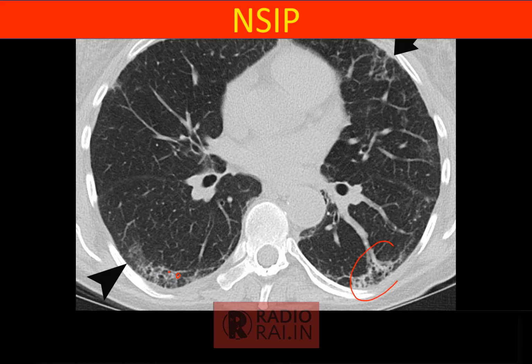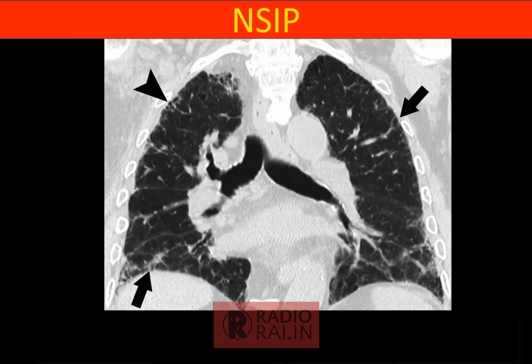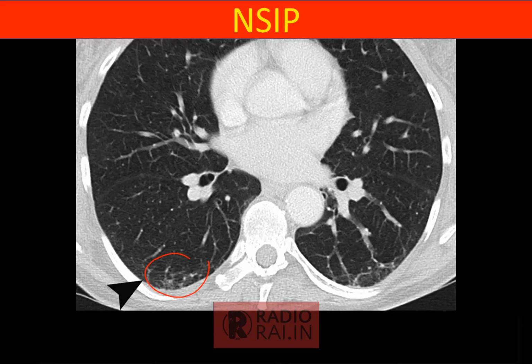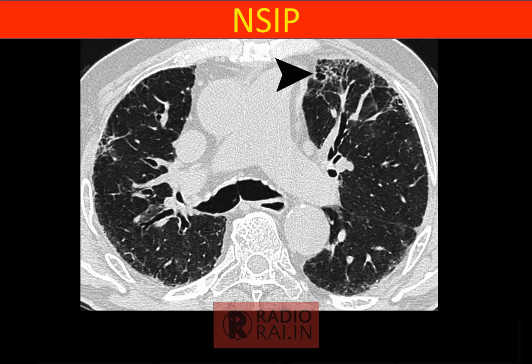Again, we can see there is peripherally distributed ground glass opacity with some reticulations, a feature of NSIP. Now this again, we can see the ground glass opacity in the peripheral area without any honeycombing. Now again, NSIP can be of two types. One is the cellular type and the other is the fibrotic type. When we see only ground glass predominance, like how we saw here, we call it a cellular type. But if there is more of a reticular predominance, if we can see the reticular shadows here, then we think of a fibrotic type of NSIP.